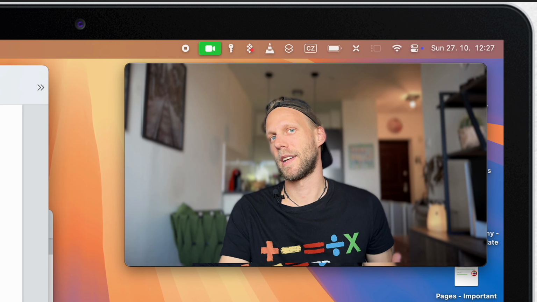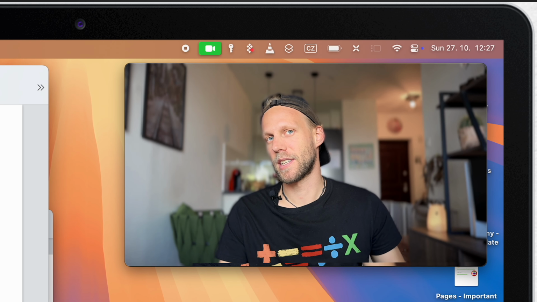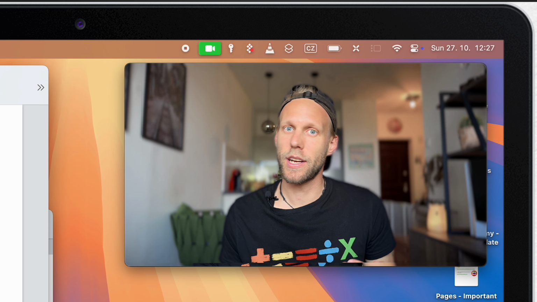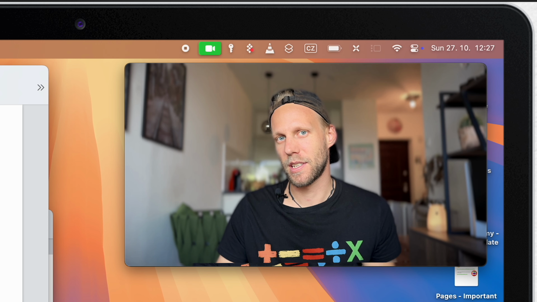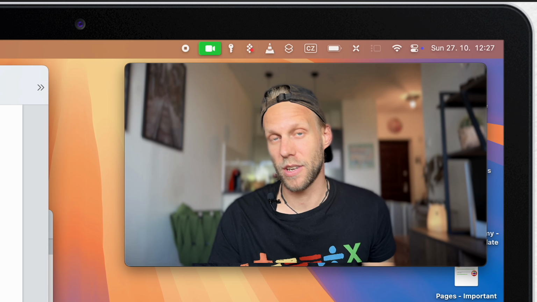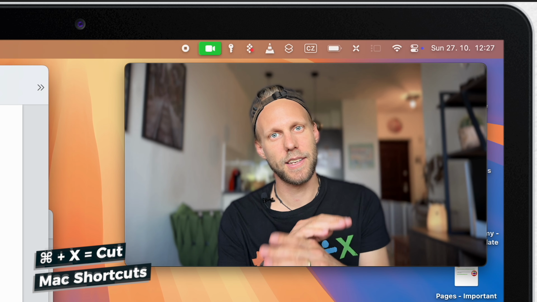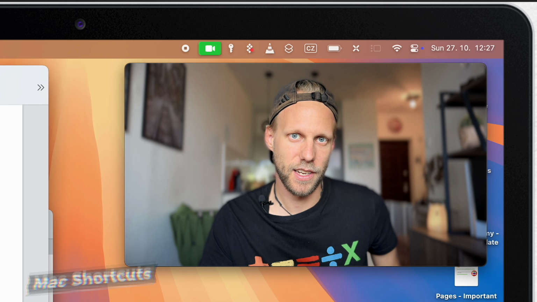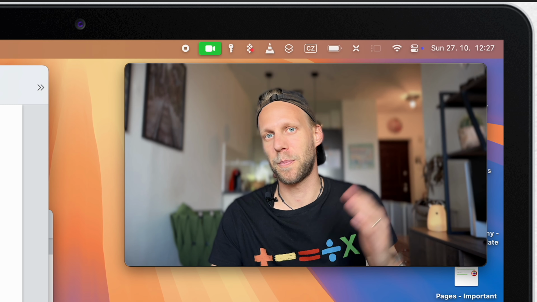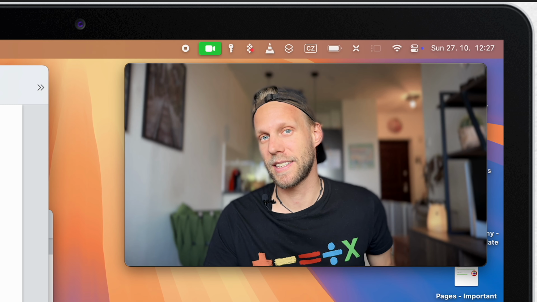One of the options is Cut. Unlike the previous one, this copies the selected text into the clipboard, but at the same time, it will also remove it from its original location. The shortcut is Command-X, and it works only with text. So you can't cut and paste files. It works only in the text editor.